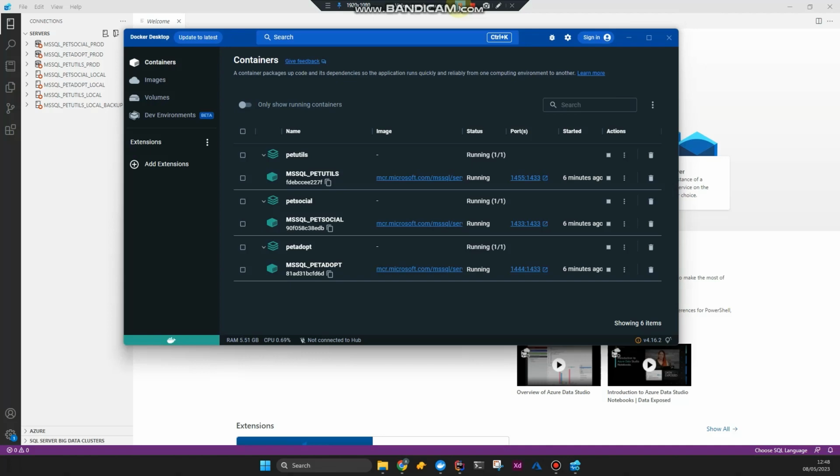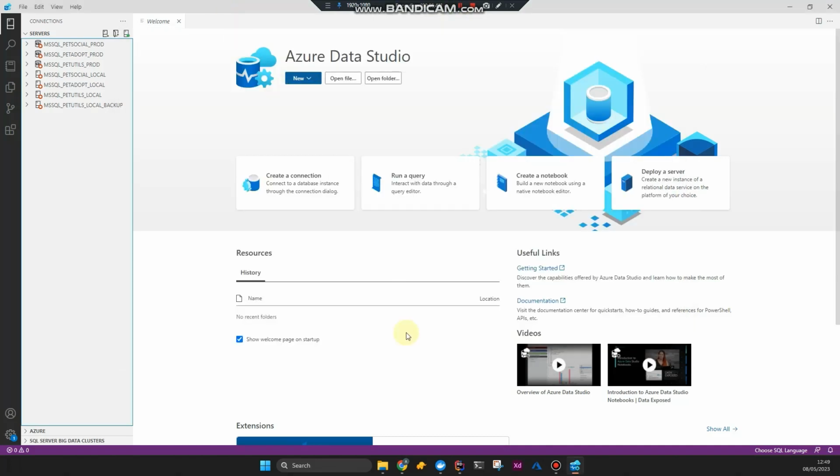So just to have a local version of your production database, that could probably work. Since I'm working with these Docker containerized databases, I can't connect to them easily using SQL Server Management Studio. So I'm going to use Azure Data Studio.